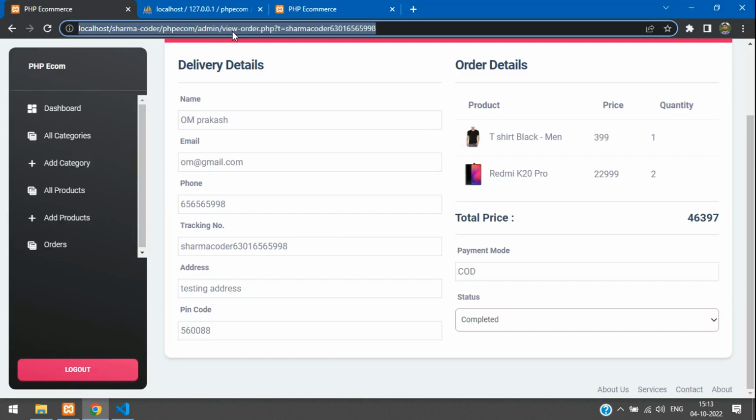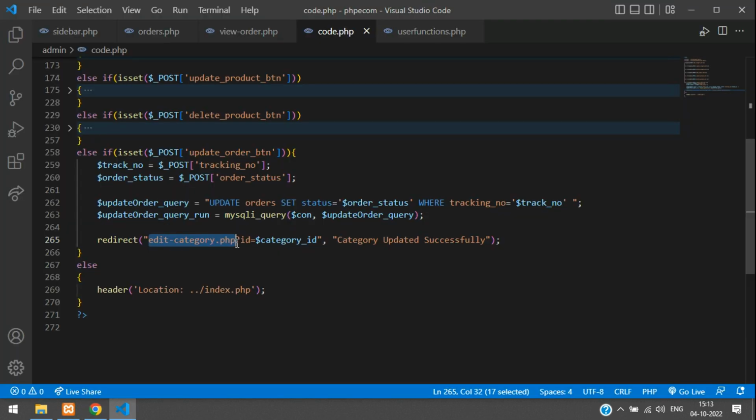So we'll just take this view order.php, t is equal to $track number, and say order status updated successfully.